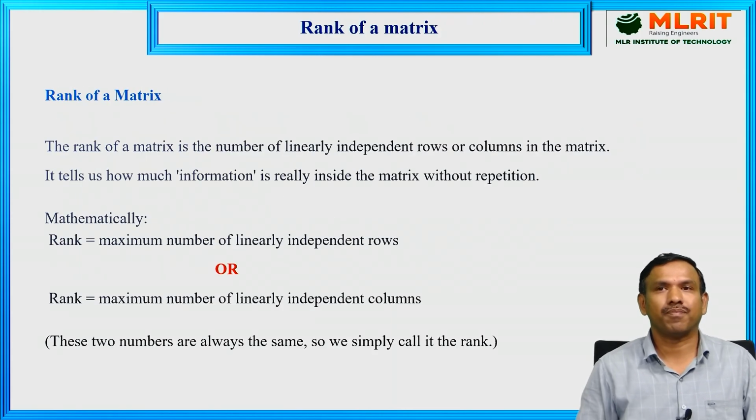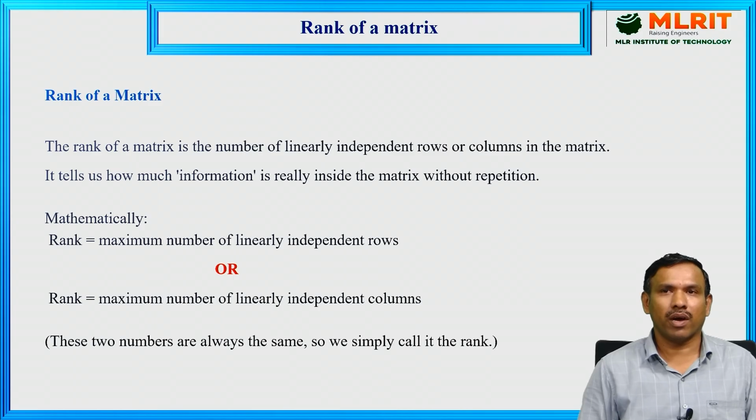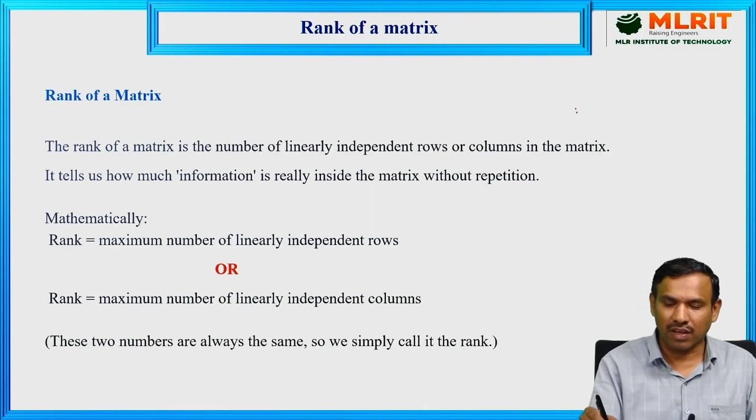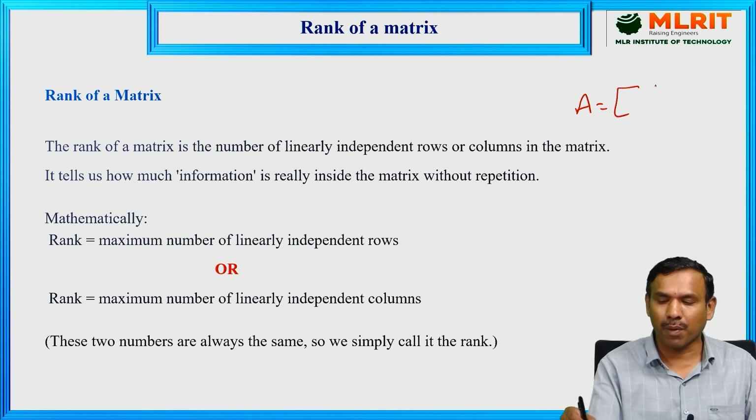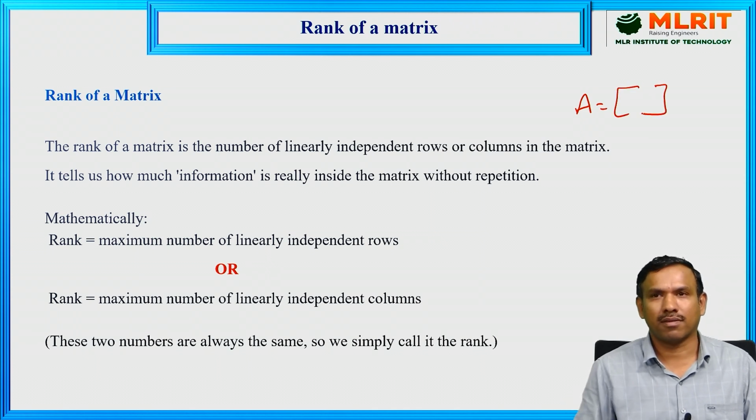Next, the first topic we are going to discuss is rank of a matrix. Actually, what do you mean by rank? It is actually a property, a unique property, a characteristic of a matrix. Suppose a matrix is given, for the matrix it is one of the properties which is unique. It will help us in finding the solution of a system of equations.